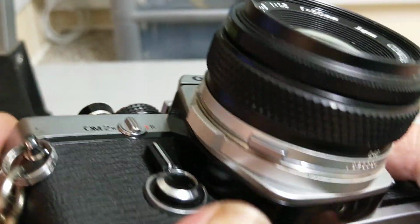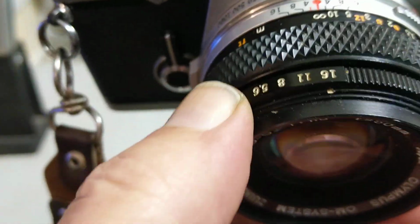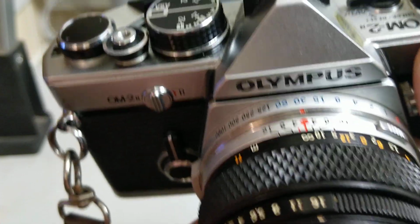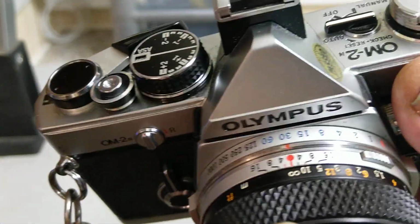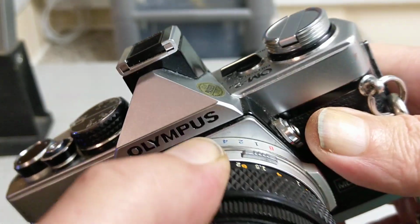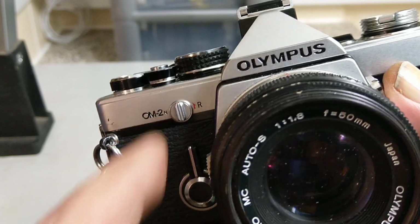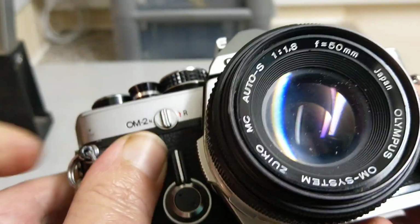That needs looking at. And yeah, aperture selection is at the front, shutter speed selection is at the back, but with these you use them in auto and it doesn't really matter what the shutter speed's set to in auto. You can set it on anything, it doesn't really make any difference. There's no mechanical shutter speeds on it, so with no batteries it is absolutely useless and it will only ever lock up.